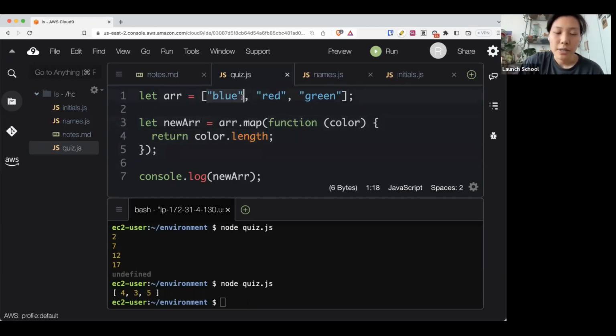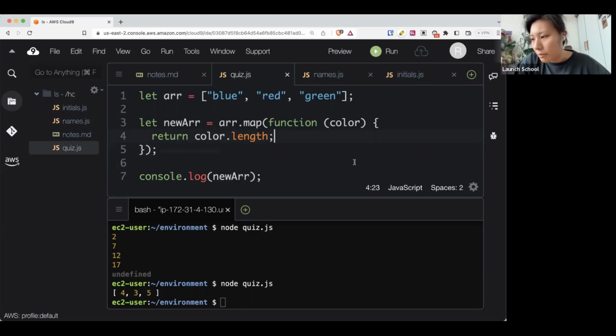So every time we're on a new element, so if we're on the first element, this callback function will be invoked, and then the parameter will be initialized to that element. And then if it has a return value, whether or not the method that we're calling cares about that return value. Remember that forEach, for example, does not care about the return value. We can have an explicit return value here. We can have an implicit value if it was forEach, and forEach will not care what it is. It will just invoke the function and be like, okay, I don't care about the return value. Map does care about the return value because it's going to create a new array and then use the return value of that callback function in order to construct that new array. Okay.